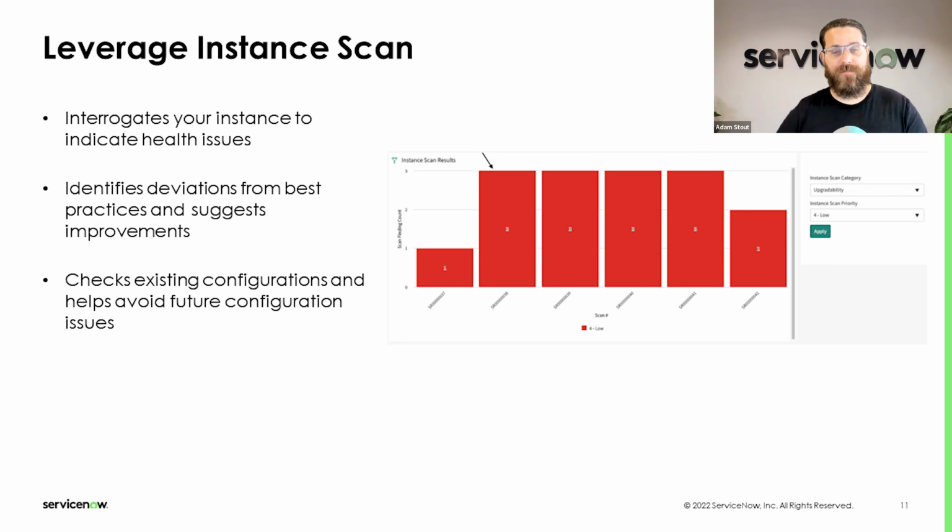Health Scan does similar things. They have more checks that come from, I believe, Impact is running that now. The big thing you get with Health Scan is that you're going to get somebody to help you interpret it and help you remediate it. With Instance Scan, you'll have findings that say this is not right, and there'll be a blurb that says why it's not right, but there's nobody to ask. So depending on your comfort level, Instance Scan might be enough, but you may want to have Health Scan. You may want to have services help you come up with a plan on how to remediate issues. If you have a larger instance with thousands and thousands of issues, sometimes it's really useful to have somebody to talk to about what do we tackle.